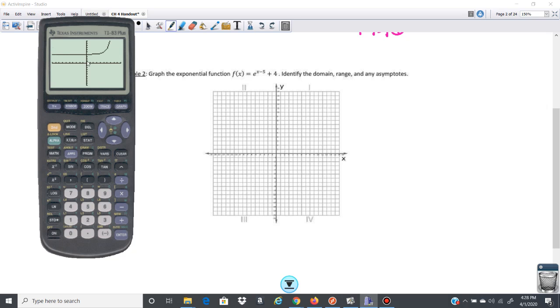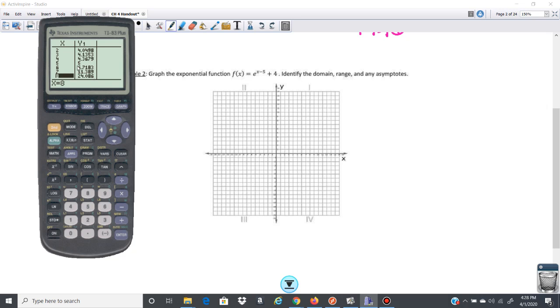Okay, it's shifted up 4 values, so that's where that horizontal asymptote is. And then looks like we're shifting to the right 5 values because of the x minus 5 here. So I can get some points and graph it. Let's see. So -7, 4. So as I'm going to the right more, I'm going up a little bit from 4. Then I've got that 0.55.